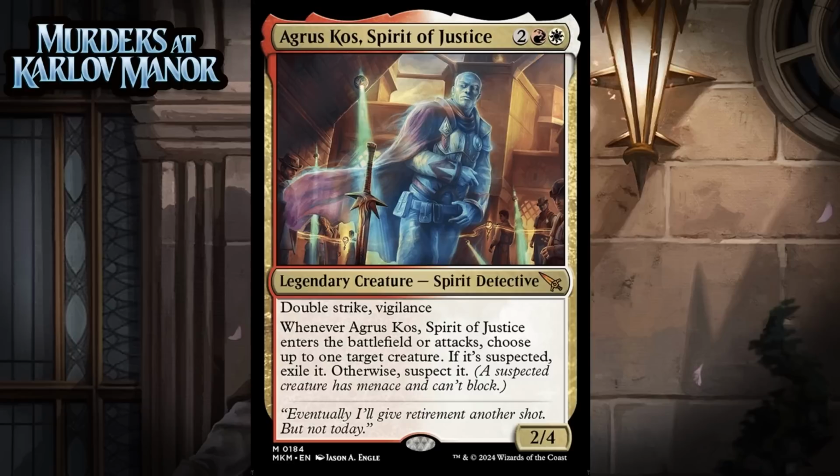A 4-mana 2/4 with Vigilance and Double Strike is already a really good card, so adding Suspect to the mix is pretty nice. You can use this to remove an opposing suspect right away if there is one, and that's going to feel particularly powerful. But if there's not, you can choose to give something suspect, which can of course be beneficial when you want to turn off a creature's ability to block, or if giving one of your creatures menace is a big deal.